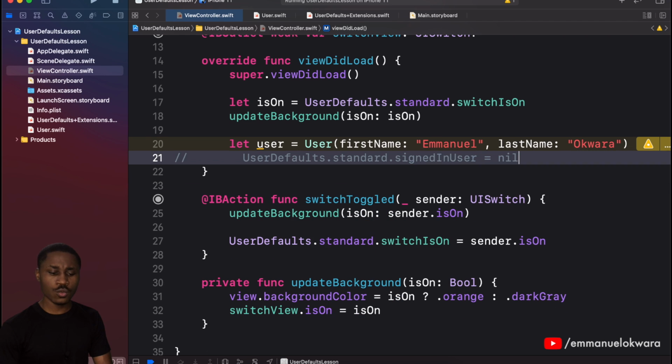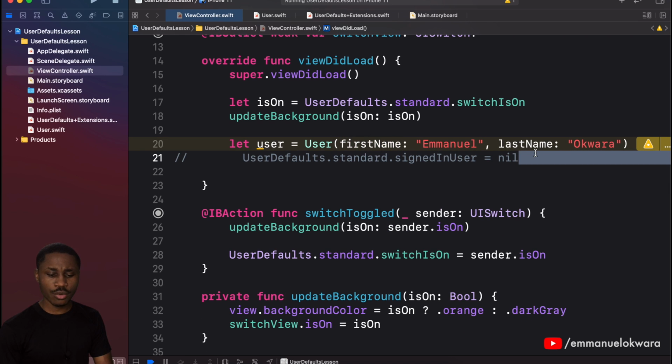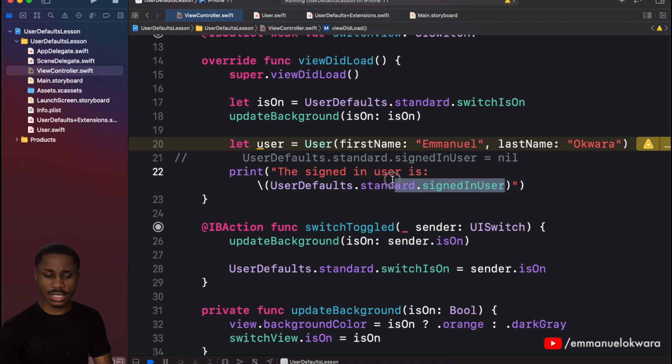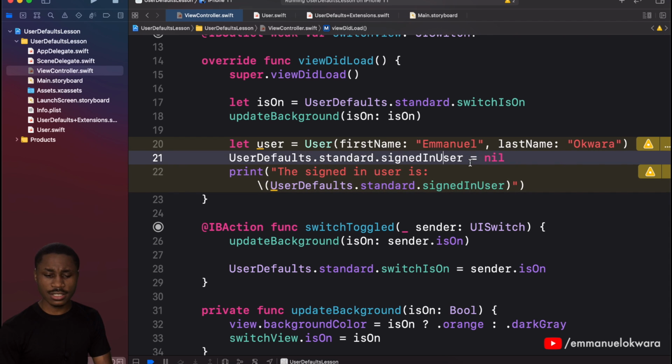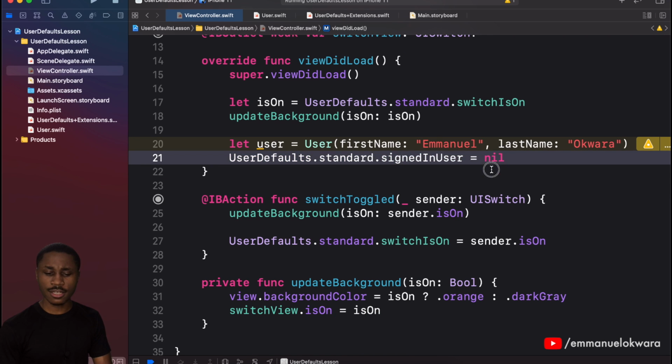So if you wanted to at any point access the user default data, or you wanted to see if the user is signed in, you can just get your user defaults and get the value of this particular variable. If you wanted to update the data, then you can directly add data to that user default, or simply add a user object. So this is going to do all of the encoding and decoding and just make things much cleaner.